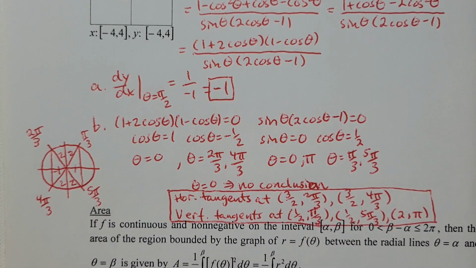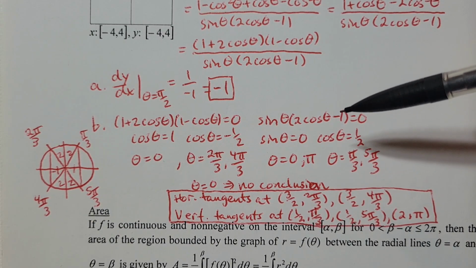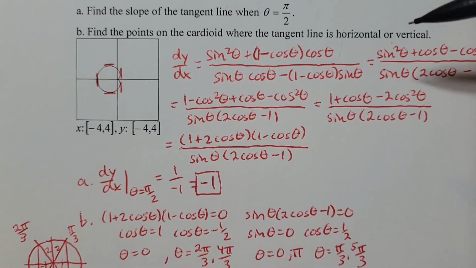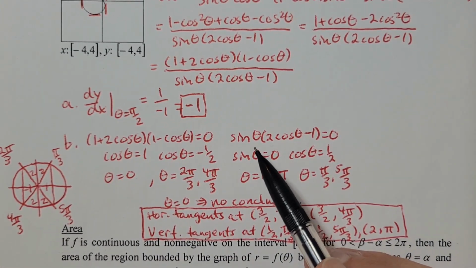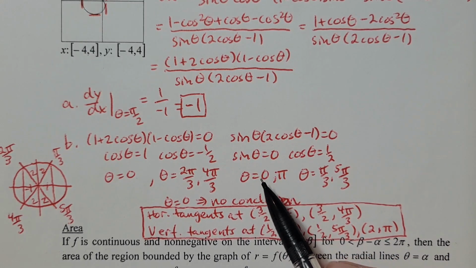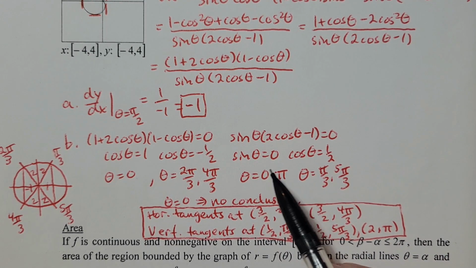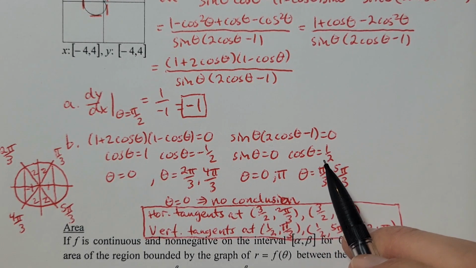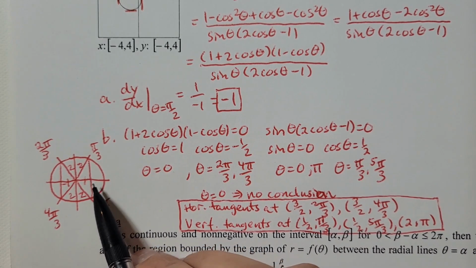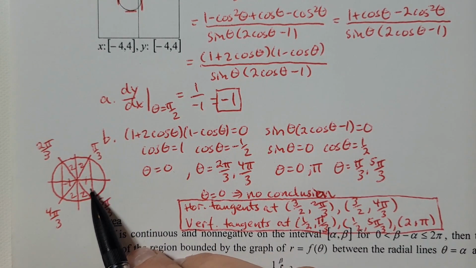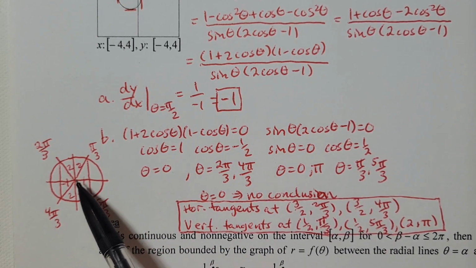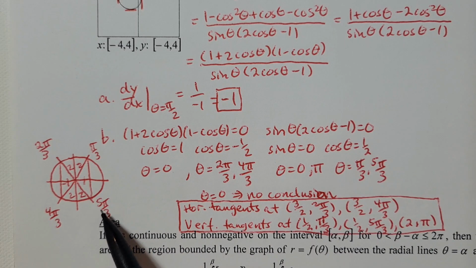Okay. So over here, when I set the denominator equal to 0 and solve, I guess sine theta equals 0. That means that theta is 0, pi, 2 pi. Right, that brings me back to my start point there. And then when cosine theta equals 1/2, let's see, the adjacent side is 1, the hypotenuse is 2. On the interval 0 to 2 pi, theta is pi over 3 and 5 pi over 3 when you flip that triangle upside down.